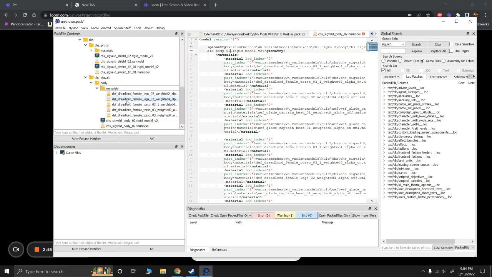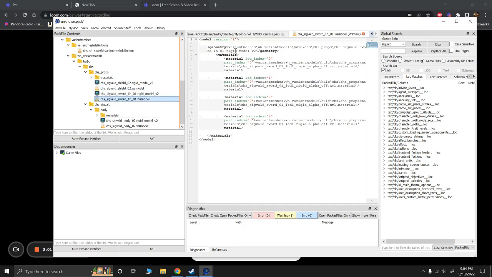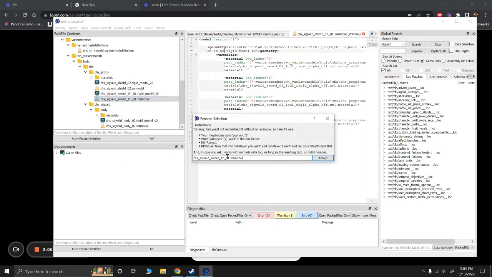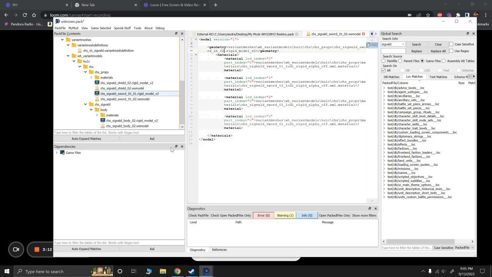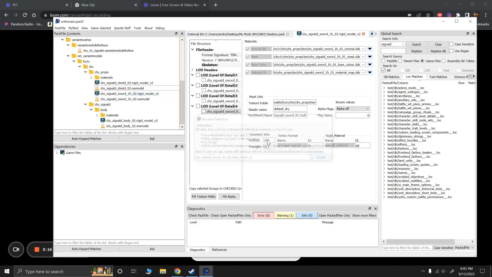We're going to do the same thing on the sword and shield. So the WS model is going to be defining geometry of the second rigid model. We're going to rename this to one-handed 02. We're going to rename our rigid model 02 so that the WS model actually calls to it correctly.